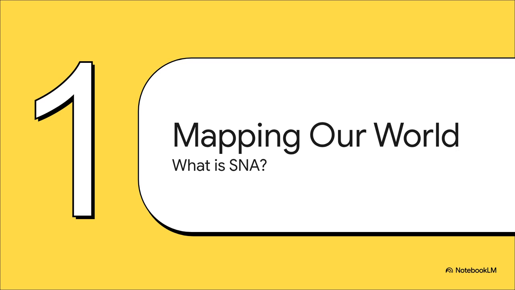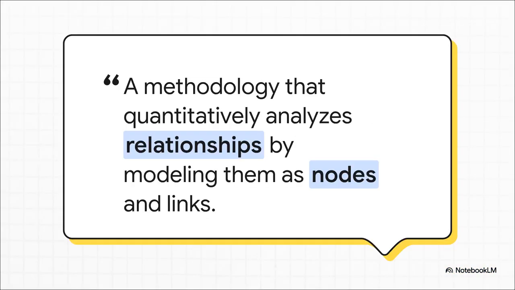Okay, first things first. What in the world is social network analysis? Let's nail down a proper definition. Okay, I know that sounds a little academic, right? But let's break it down. It's basically a fancy way of saying we're going to look at relationships with numbers. We model people or groups as nodes. You can just think of them as dots. And their relationships as links or lines connecting the dots. The real secret sauce is analyzing the shape of that web of dots and lines to see how things like info or even a virus might spread through it.